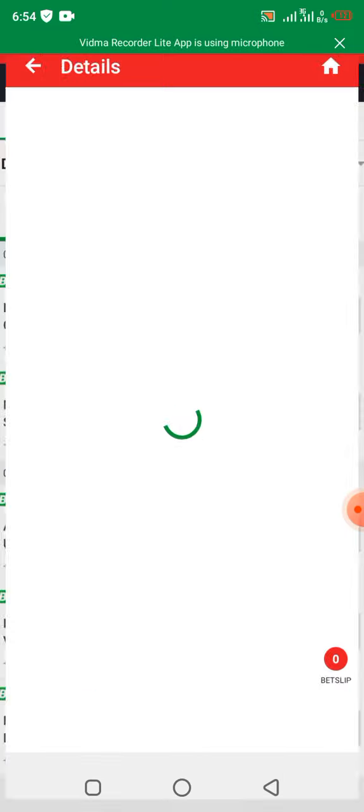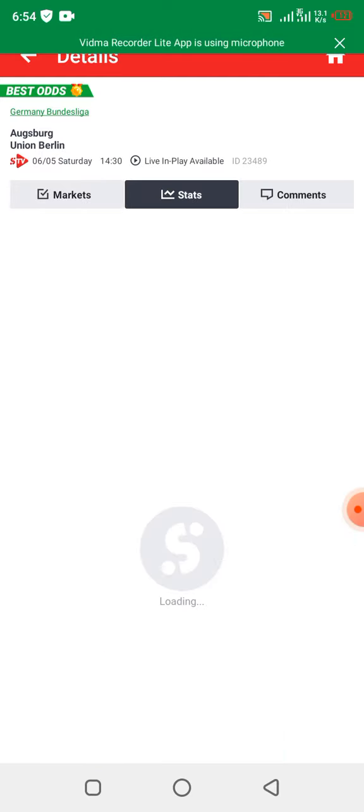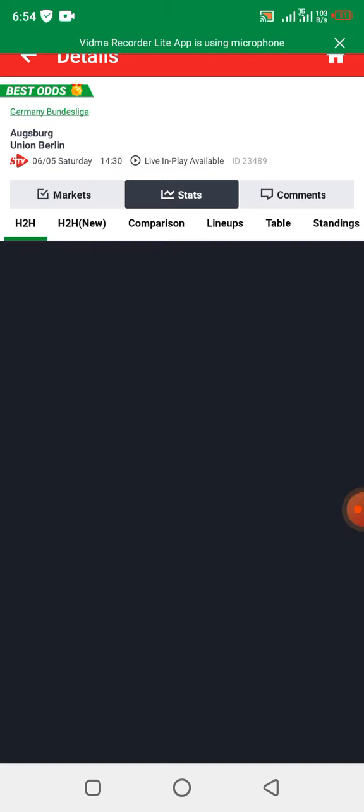So let's check Augsburg versus Union Berlin, because when predicting over 1.5, you need to go for the extra assurance before you can be well assured that this particular game can be predicted as over 1.5. Now let's check their percentage under the head-to-head new.